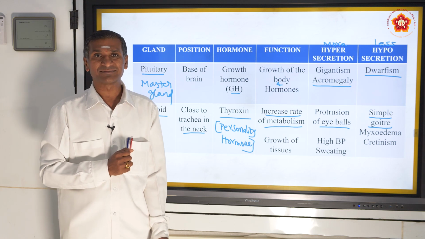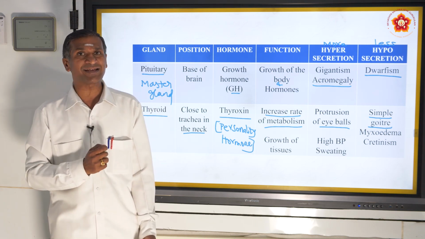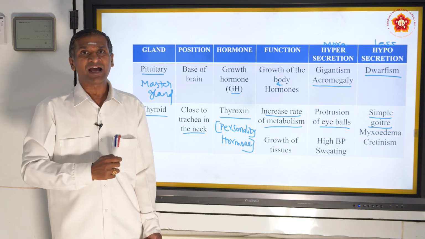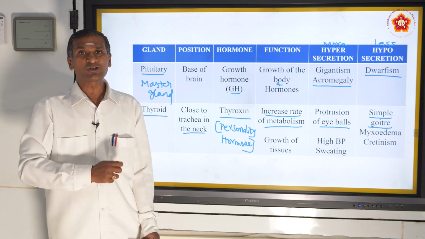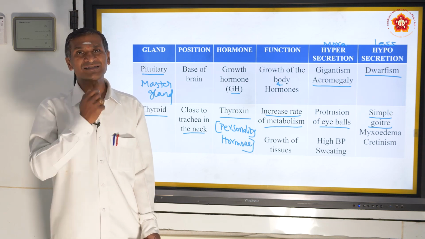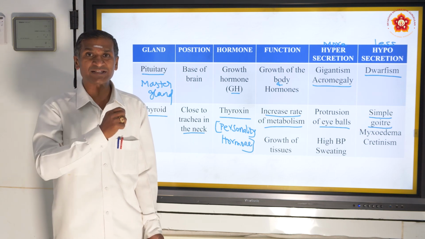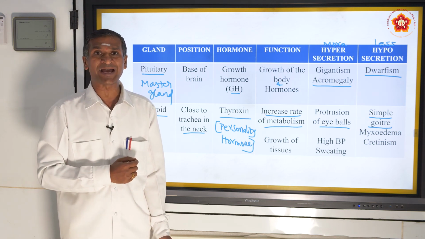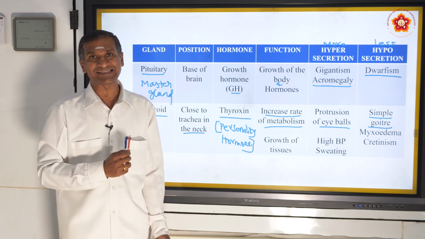Give reason. See, this is an application tag question. We know the coastal areas are rich in salts, and the salt mainly contains more iodine. So the more the iodine, the less the goiter disease among the people. That's why we also call simple goiter an endemic disease. What does it mean? Regional disease.